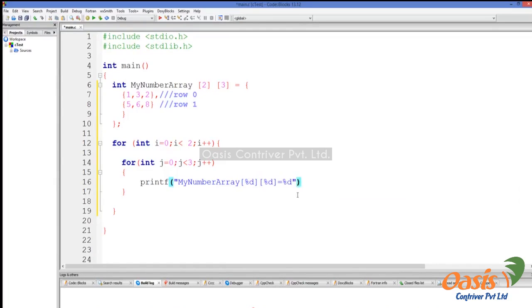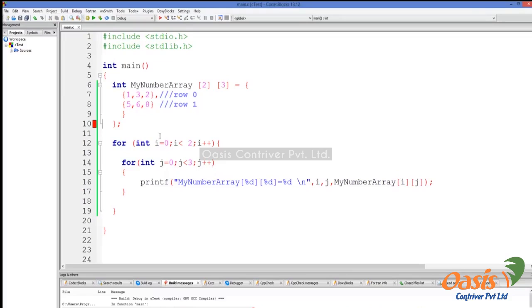So we have rows over here and rows are iterated by i, right? So I will just write i over here and then a comma, and since the columns are iterated by j, just write j over here, and the values can be accessed by your array index. So just write the name of your array and then i, which is the row indicator, and j, which is your column indicator, right? Just add a newline here so that it prints every value on the next line.